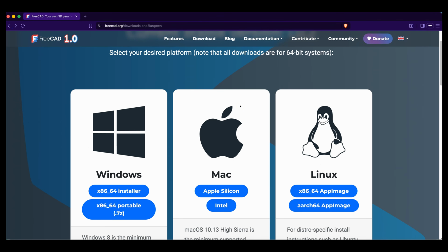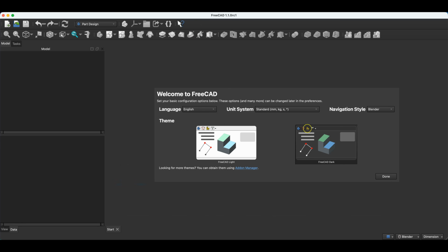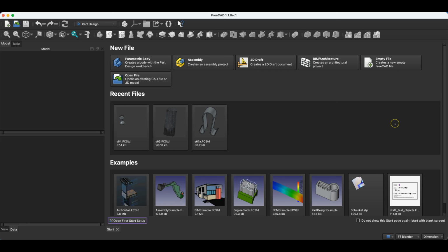Okay. Regarding FreeCAD installation, it proceeds as standard, and after installing the software, we launch FreeCAD. FreeCAD will start with a start page with initial settings, and here we specify the language, unit system, and navigation style. Regarding the navigation style, choose the Blender navigation style because I will be using this navigation style in this tutorial, and I will be using the dark theme here. As for the Blender navigation style, later in the tutorial, once we have a 3D model, I will discuss this navigation style, but if you hover your cursor over this spot, a tooltip window will appear with information on how navigation works using this style.